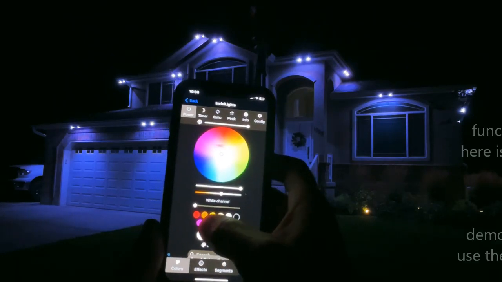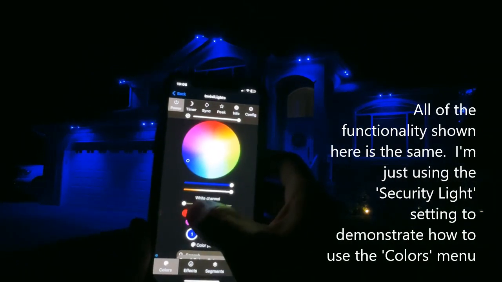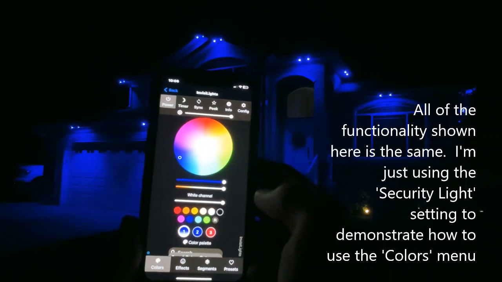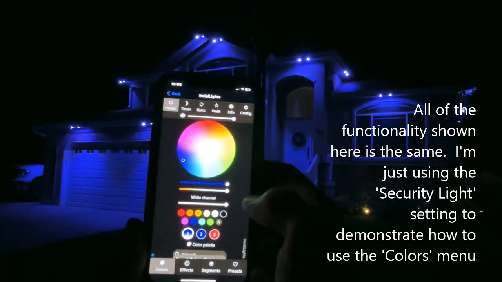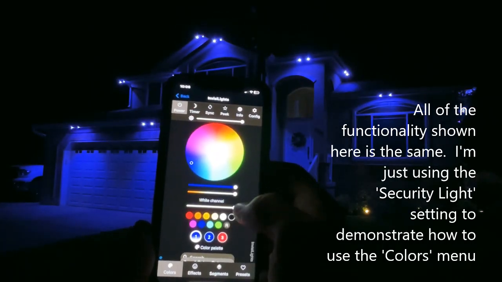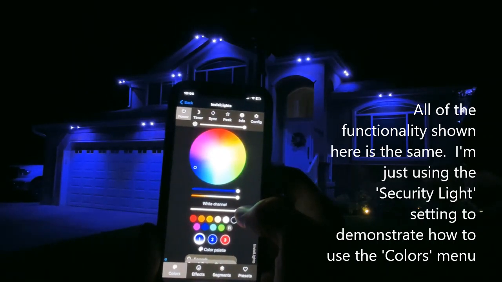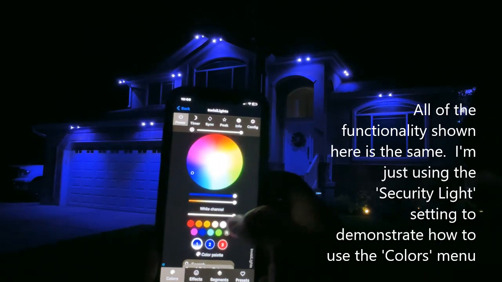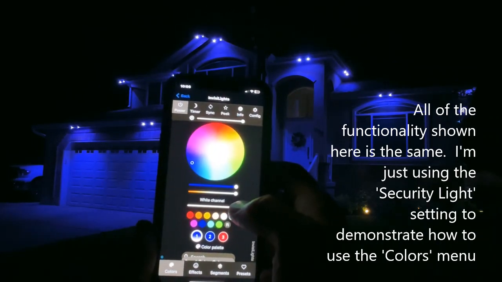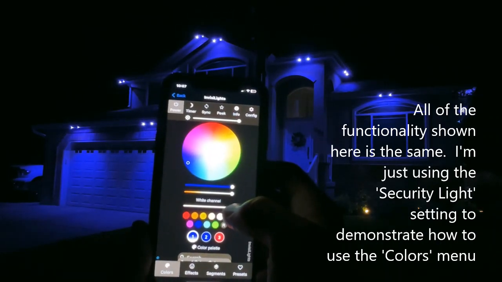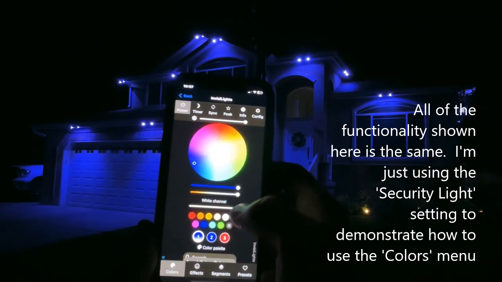The other thing that we can do here is you can soften the lights in a different way. So you can actually turn on the white channel. There's actually an RGB, so basically 3 channels of color there, and then you've got a white channel. So basically 4 channels of light in these lights that allow you to really manipulate and provide the color that you want.